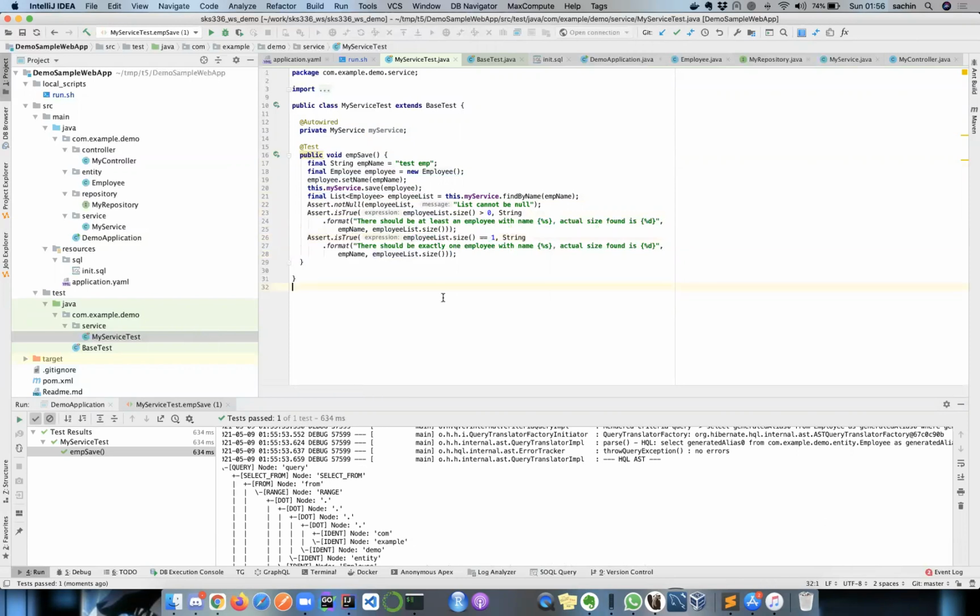All right, so I hope this will come in very handy, and whenever you have to work on any POCs for a web application or Spring Boot itself, probably in a couple of minutes you will have everything handy, from your controller to service to entity, and connecting to your local database.